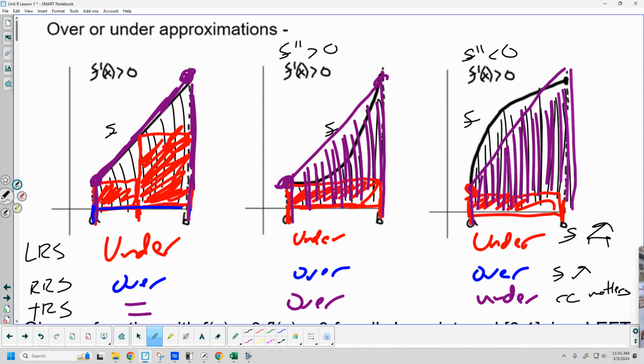You've got to understand and remember one thing: it's not all about concavity. With your tangent line approximation, the y values on your line, it was about concavity. Here, not. It can be, but not always. It's about whether you're increasing or decreasing for left and right. It's about whether we're concave up and concave down for trapezoids. What about midpoints? Don't worry about midpoints.